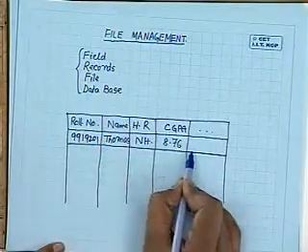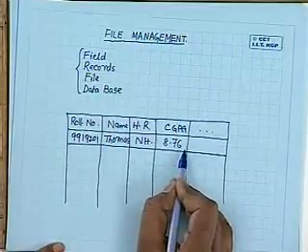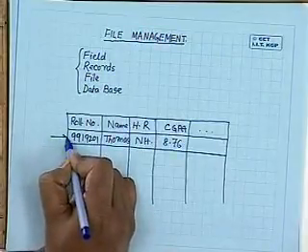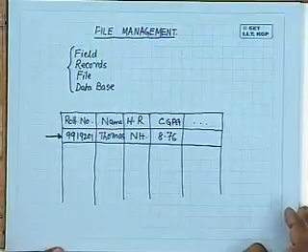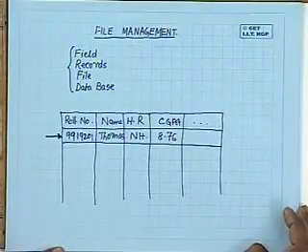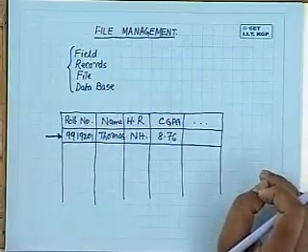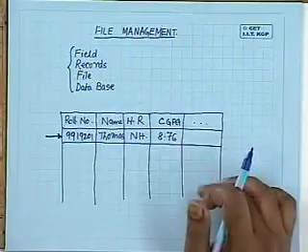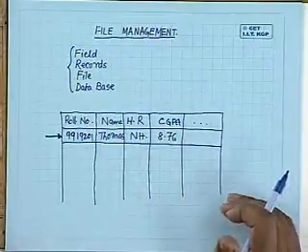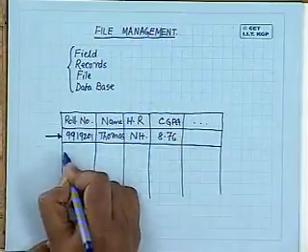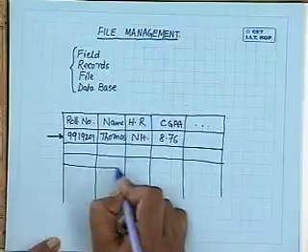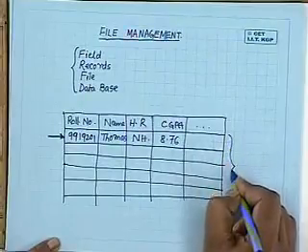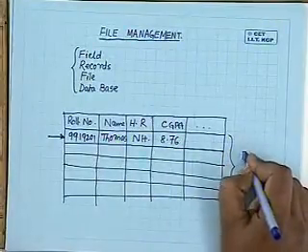Similarly, a collection of all these fields, that means a collection of related fields, is called a record. So as in this case, each of these rows in the table is nothing but a record. Okay. So when you take a set of related fields, that becomes a record. And a file is nothing but a collection of similar records. So if I have a number of such entries in the table, then all these entries taken together become a file.